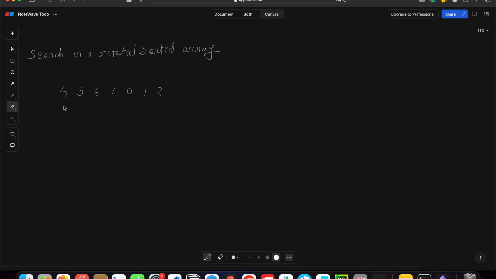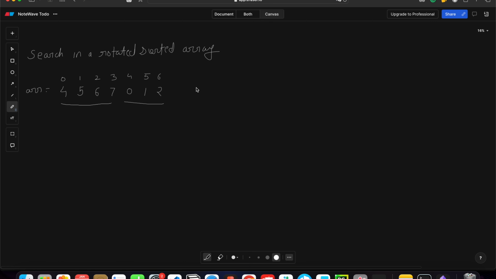So this is the array that we are given. Let's assume that this is the array. So this array is sorted, but it is rotatedly sorted. Let me just write the indexes: 0, 1, 2, 3, 4, 5, and 6. As you can see, it is sorted from 0 to 3, but after that, it is not sorted. Like it is rotatedly sorted. These elements from 4 to 6 should have come before 0, right? Then it would be a wholly sorted array. But now, as you can see, we have rotated the array. That means we have shifted the 0, 1, 2 from the first position to the last position by rotating it. So this is the rotated sorted array.